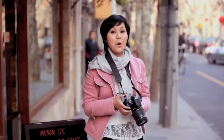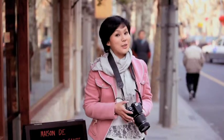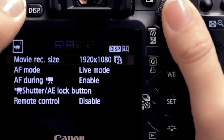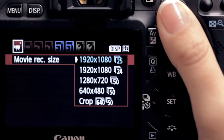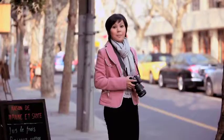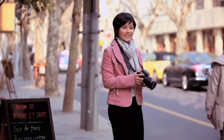Exactly like taking a photo. You can control your settings with auto or manual mode in the menu. Also, these days you hear a lot about high definition or HD, right? Well, the 550D has full HD resolution. Just turn to movie mode. Menu, movie recording size. I can choose either 25 or 24 frames per second for HD resolution. Because it will give a beautiful lifelike look exactly like in the cinema.